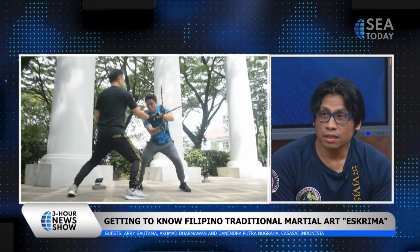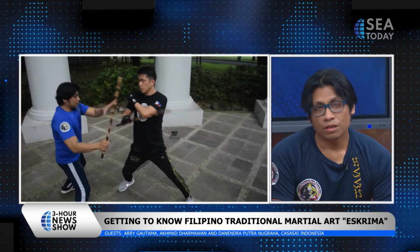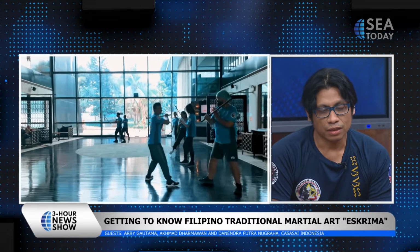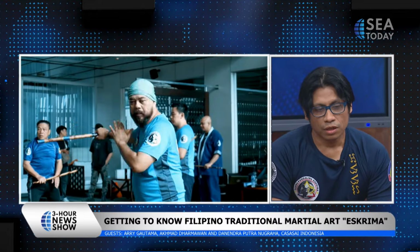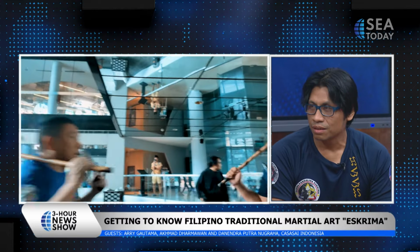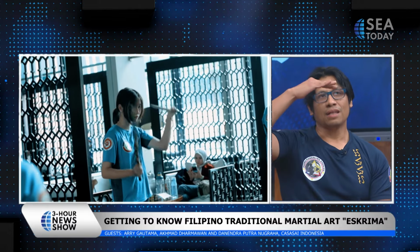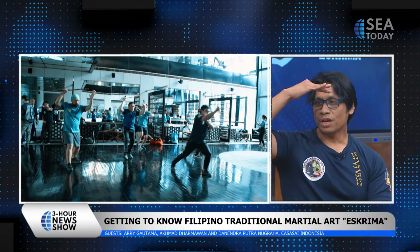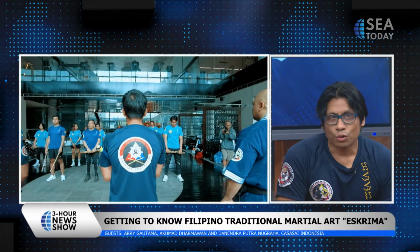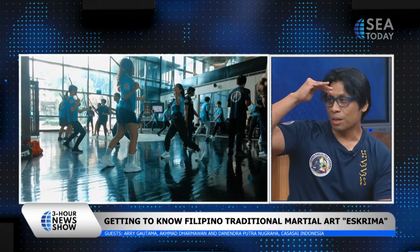Eskrima consists of a variety of martial art techniques. For example, we have stick fighting. In stick fighting, we have double stick, which we call sinawali, and also a single stick, the rattan baston. And then we have a long stick, which we call toya, or bo staff, like a karate bo staff. In the Philippines they also call it tongkat or tapado.